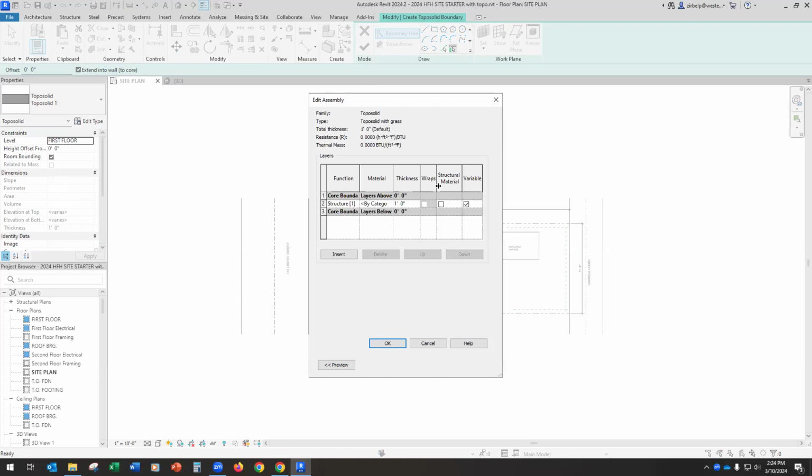Then I'm going to edit the structure and add a material here, and we'll call that a finish. I'm just going to put grass in here.